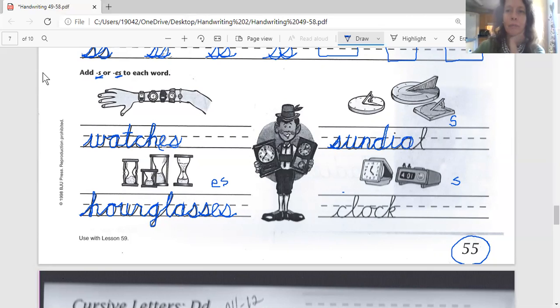Up. All the way to the ceiling for that L. Back down, and we need to put an S on it, so don't lift your hand yet. Here we go. And our S. Woo! There we go. Now, don't forget to mark your I. There it is, right there. Good job. You're doing great on these, and we've got one more left.